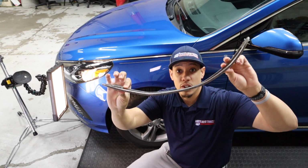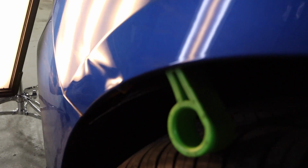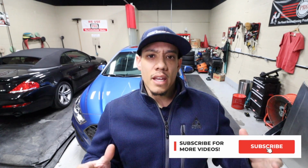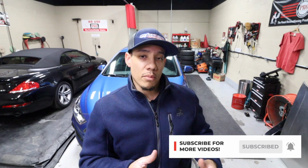So the dent dowel also has disadvantages. I couldn't quite get at the lower part of that damage, right below the body line, because of that sharp 90-degree angle once you put the tips on too. So again, each one of them has their disadvantages and advantages, and it's always best to probably run both of those tools. So let's get on and let me show you the finished repair, guys.